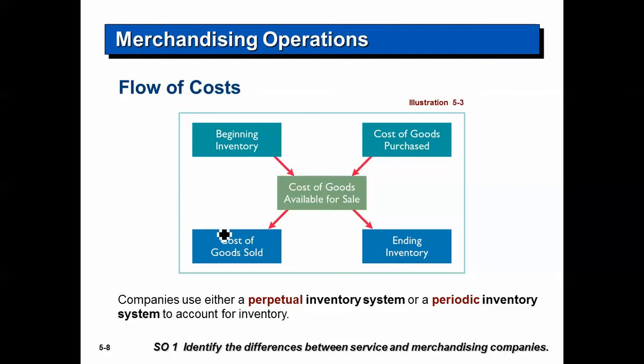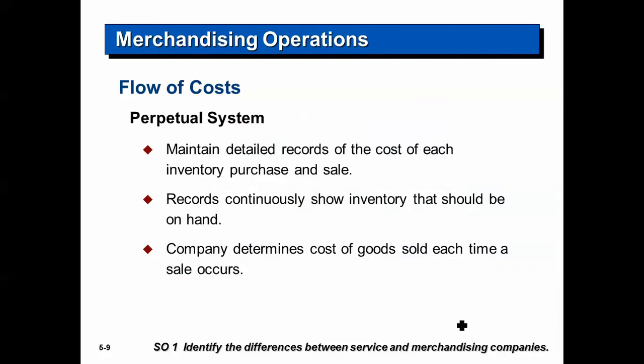Now there are two types of inventory system. There's perpetual inventory and periodic. We're going to focus on the perpetual inventory system. You'll be happy to know it's a lot simpler. We will talk about the periodic, but that will be towards the end of this. Now, in a perpetual system, we maintain a record on each item we have in inventory. And therefore, at all times, we know exactly what's in inventory. And when we sell it, we just deduct it from inventory and charge it to the cost of goods sold.